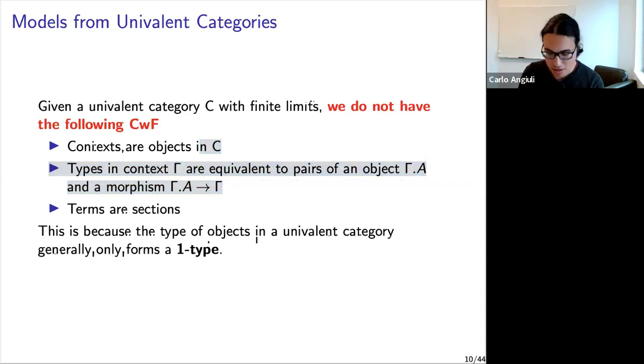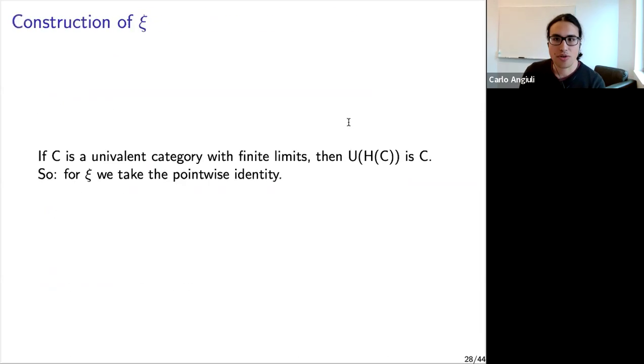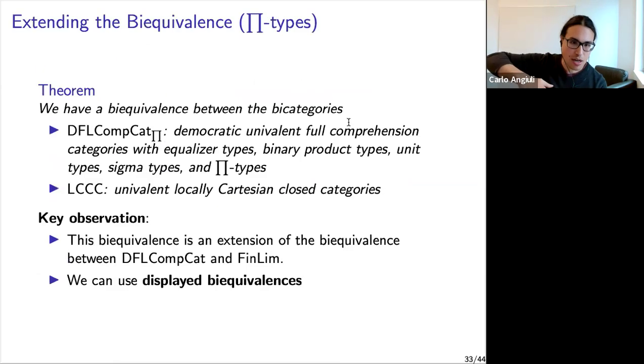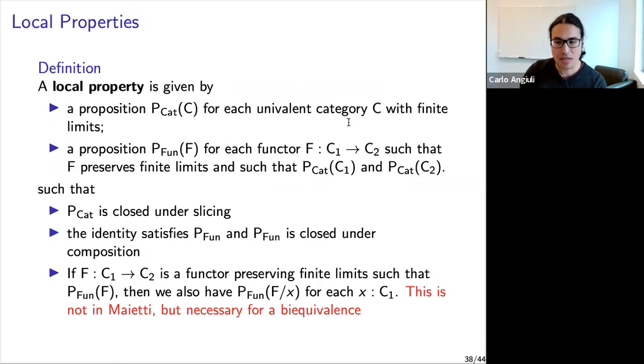I guess I'll ask another question. This local property thing you talked about at the end was very cool. Could you modularize the proof downward? What I mean is, instead of starting from the assumption that you have finite limits, you could start with some weaker structure where you only have some pullbacks, and then you introduce unit and pi and sigma as some sort of structure that you have in each slice that is preserved between the slices.